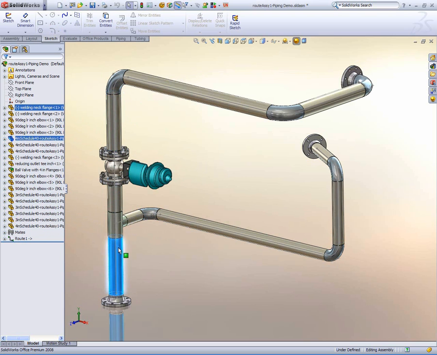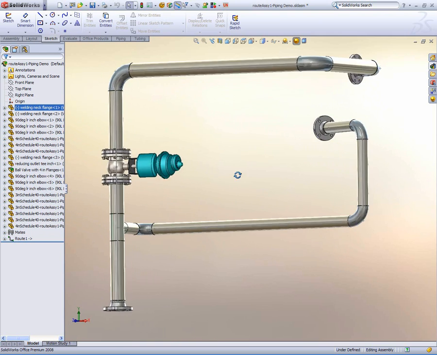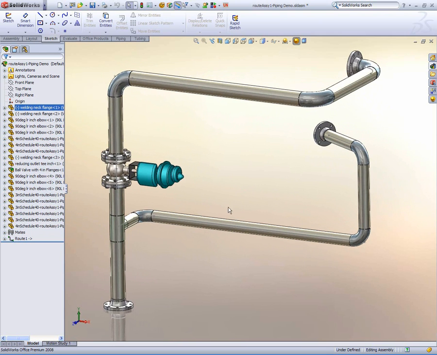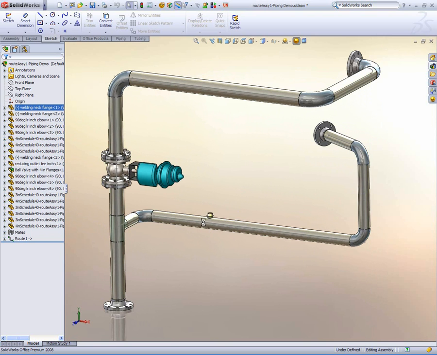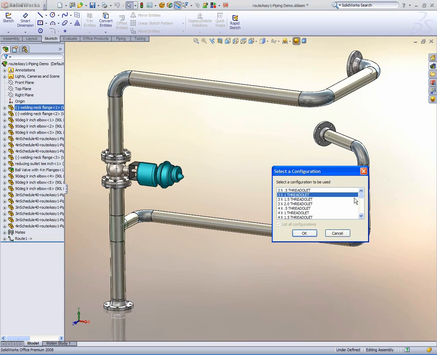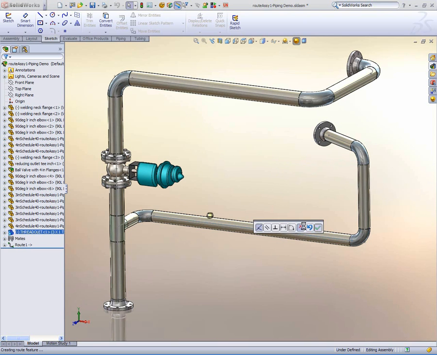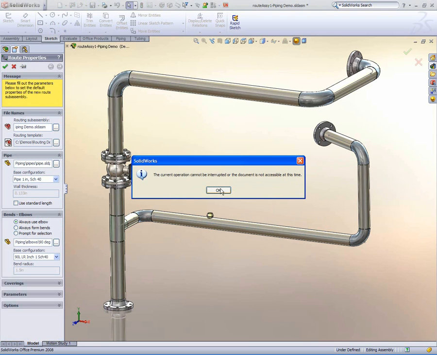around. You can see here that we have individual parts that represent each of the individual pipes, whether they be 3-inch or 4-inch pipes. We may want to add in something else like a pressure gauge. In order to do that, we're going to need to have something to mount that to. Here we're just going to access a threadlet. Here you can see the different sizes that we have. We'll place that into our design, and SolidWorks automatically smart mates that into position for me.